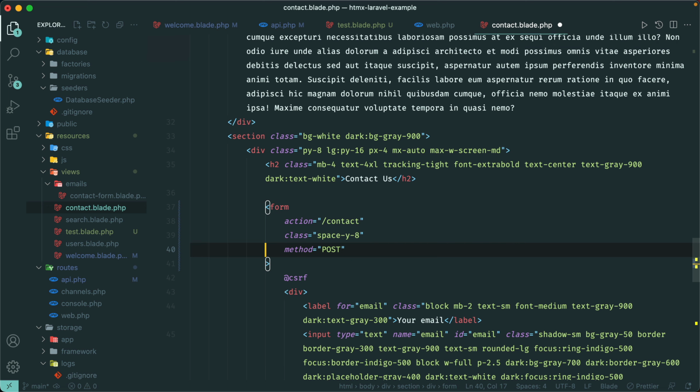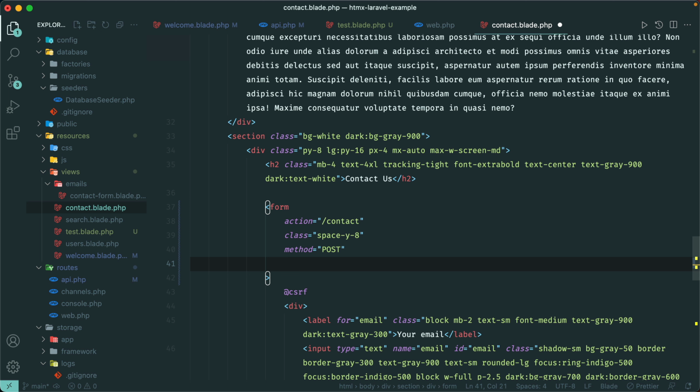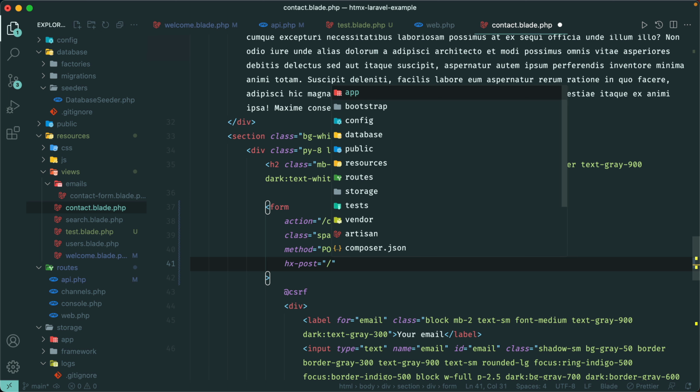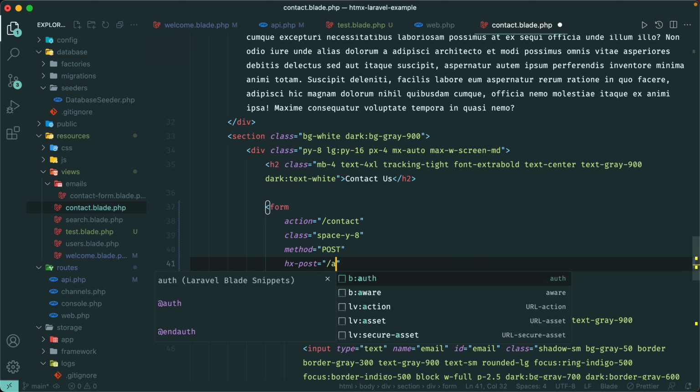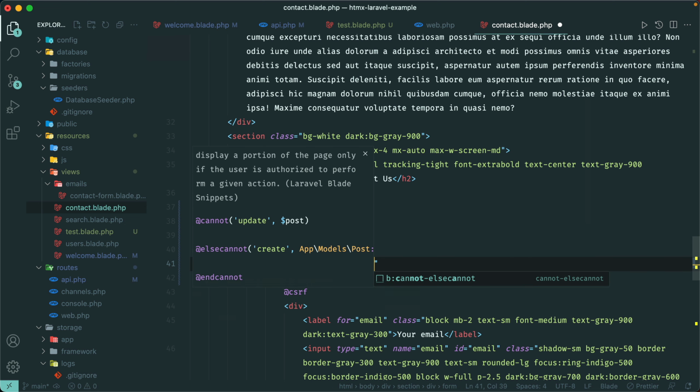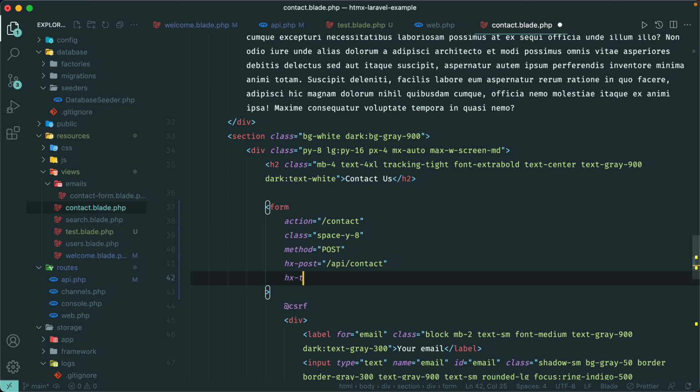And let's go ahead and add our HX attributes. So if you have HX attributes, it's going to ignore the default. So we can just leave these 3 here. Let's make a post request. The slash, again, we'll stick with the API routes, but you can pass in the CSRF token as well. And that should work in the routes web if you want to do it that way. But like I said, I'll stick to /api/contact.